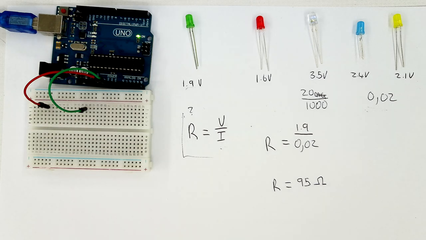So R is going to be equal to 95 ohms. There we go, as you can see here the result is 95 ohms. Now you might not have an exact 95 ohm resistor, so I do recommend always going a bit higher than the actual value that you have gotten here, as your LED is going to be running at maximum brightness, reducing the lifespan of the LED by a few years. So I'm going to go ahead and use a 100 ohm resistor, but I do generally recommend something in the range of 150 to 220. So let's have a look if our 100 ohm resistor is going to do the job according to our calculations.